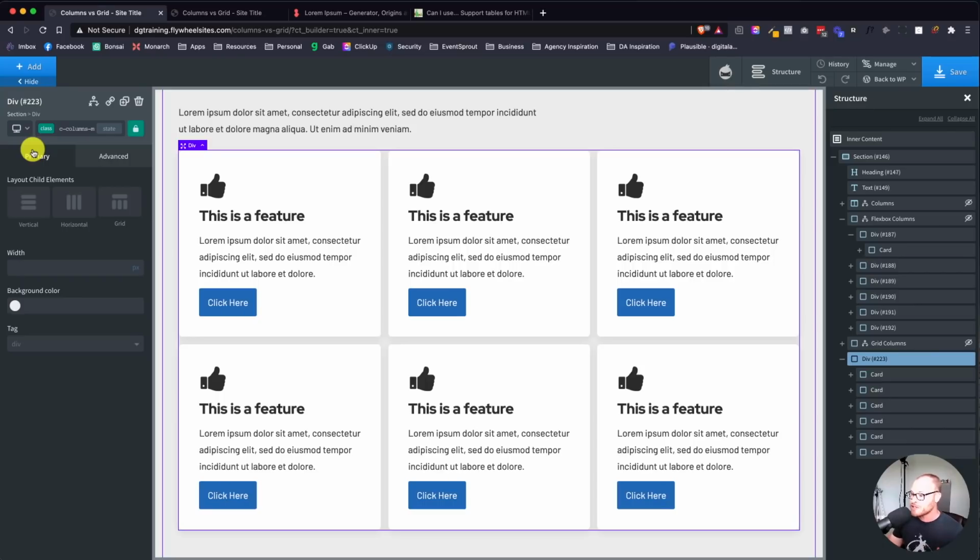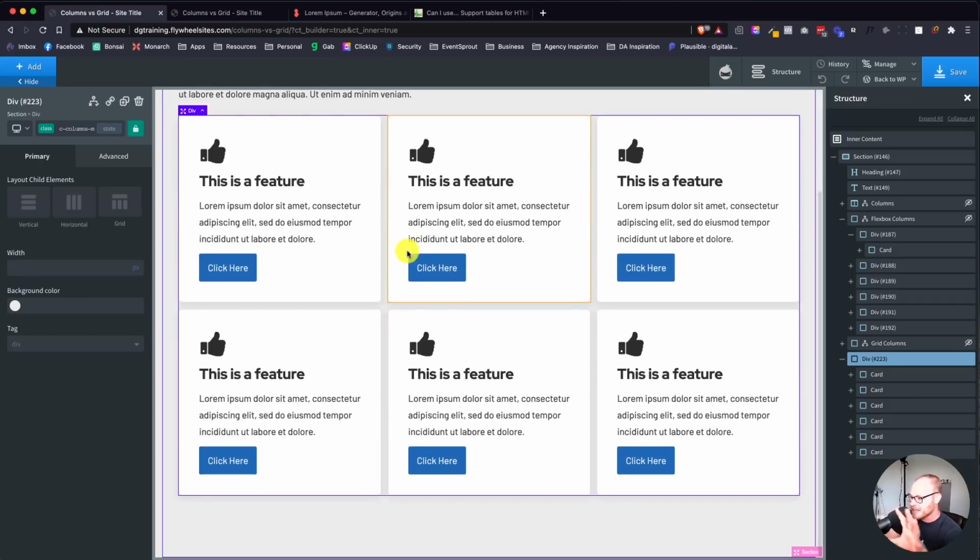Now, you can do other stuff with the utility classes. I'll do an entire OxyNinja grid utility class tutorial at some point that shows you how to make fancier grids and stuff like this. But this is what I do every single time when I'm creating layouts like this where I need columns and rows, is I use OxyNinja grid classes, and it's done in seconds. And I don't have to finagle with Oxygen's columns thing. I don't have to put up with all the downsides of trying to do this with Flexbox. I just use grid and I move on with my life.